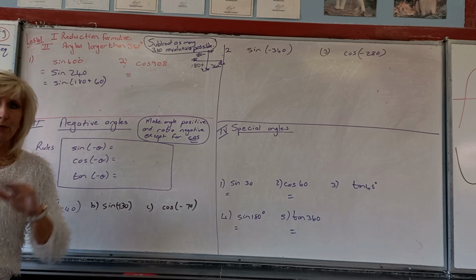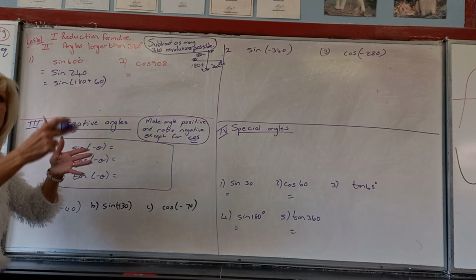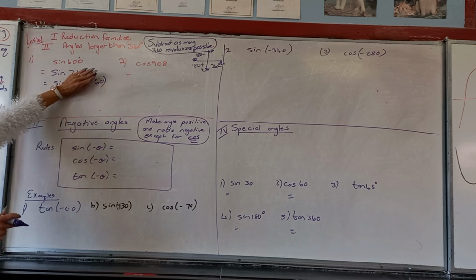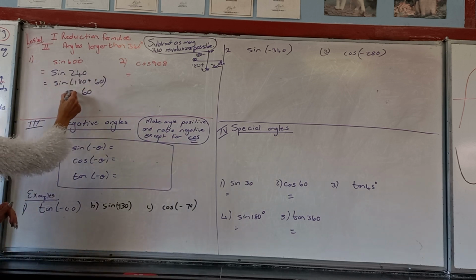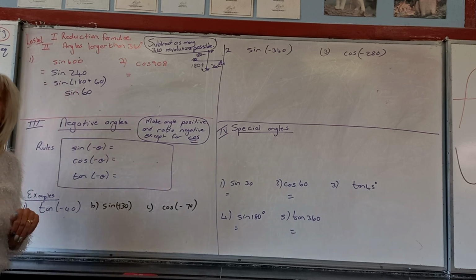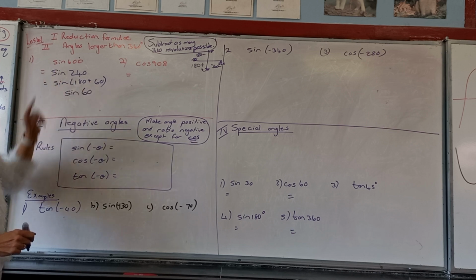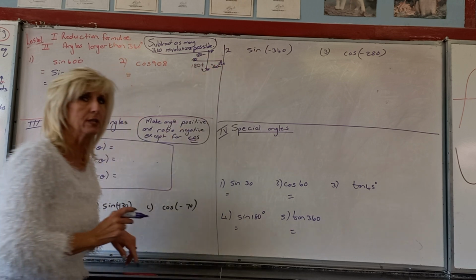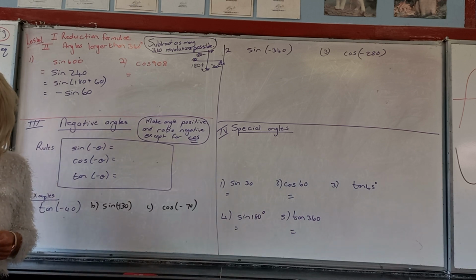Then I told you about the poof sums, right? Because now the magic happens. Not really magic, it's because we are reducing it back to the first 4 quadrants. So then what happens to the 180 plus? The whole 180 and the plus goes poof, gone. And you're only left with 60. And then the sin in the front. But you have to apply wherever you were. You were in the third quadrant. And in the third quadrant, sin is negative. According to CAST, in the third quadrant, your sin is negative, which is actually where we are at the moment.